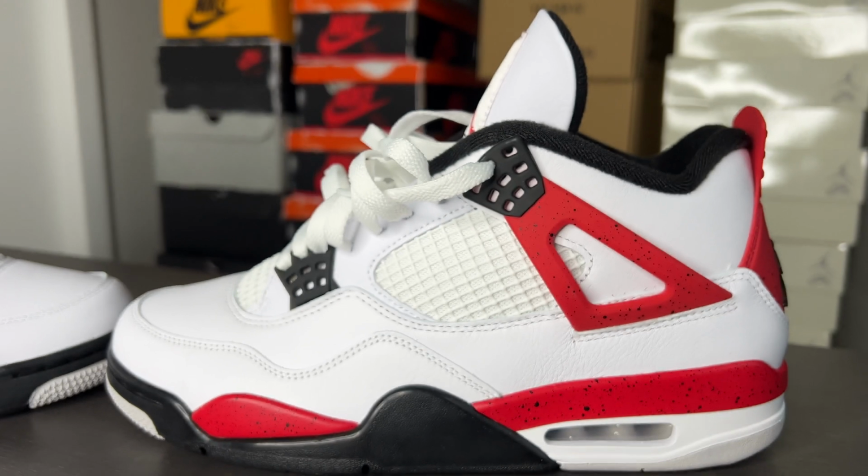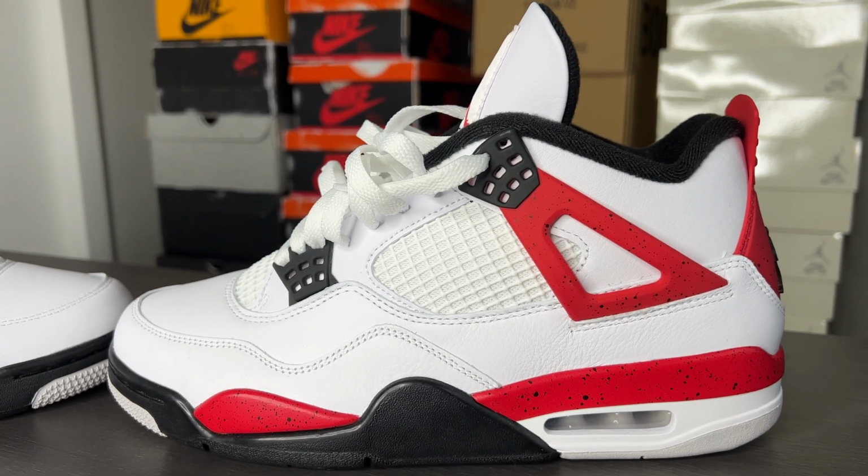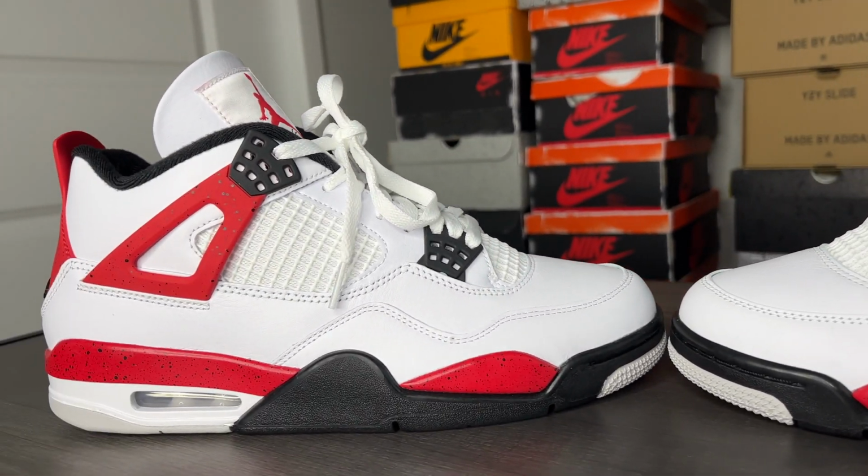But in my opinion, if you have at least a couple dollars saved up, invest in this shoe right here. No matter if it's men's or GS, preferably GS though, because it's just so easy to get right now. And I'm telling you guys, by Christmas time, that shoe will probably be at like two and some change. I'm not gonna say it's gonna be at 3 and some change, but by Christmas time, it's gonna be at 2 and some change. People are gonna be willing to spend money basically for anything during Christmas time. These stores have to make quotas and have to sell these things, because if they don't, then they'll get less pairs and things like that.